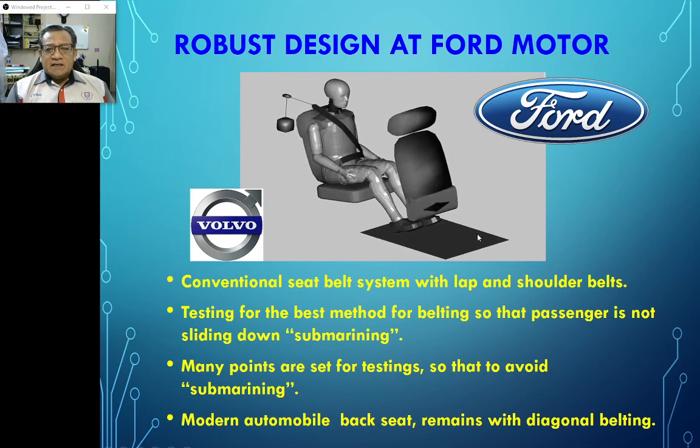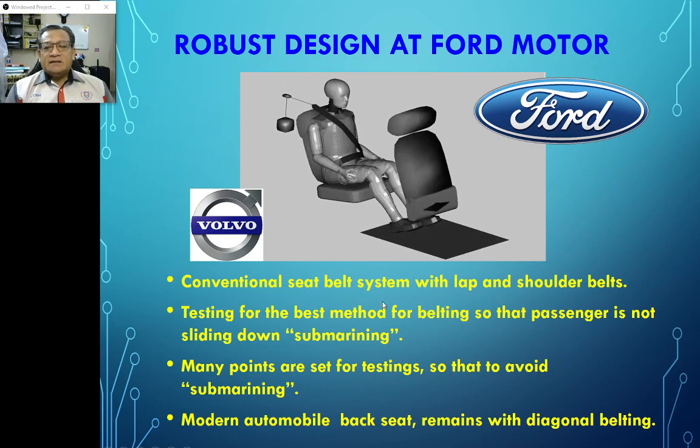But in this case study, the textbook highlights passenger belt performance at the back seat of a car, and they want to measure, upon having a crash or accident, how far the passenger is moved forward, or crashing forward, or sliding downward, which they call a submarining problem. Submarining means that when the car is involved in a crash, how far is the passenger moving forward, or how far down is the passenger going? This is what we call submarining, right?